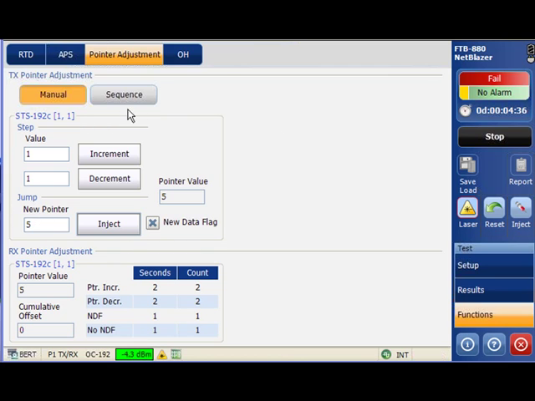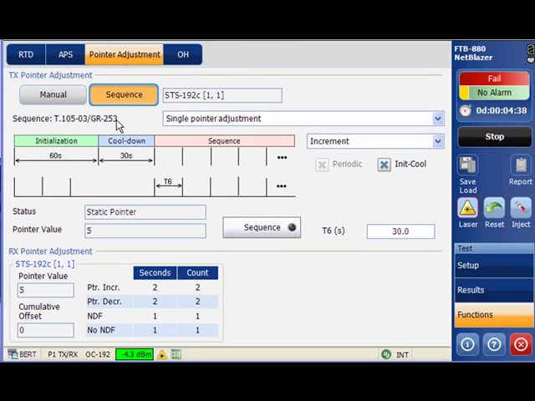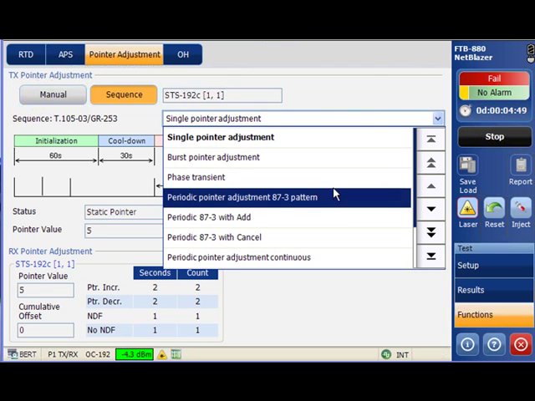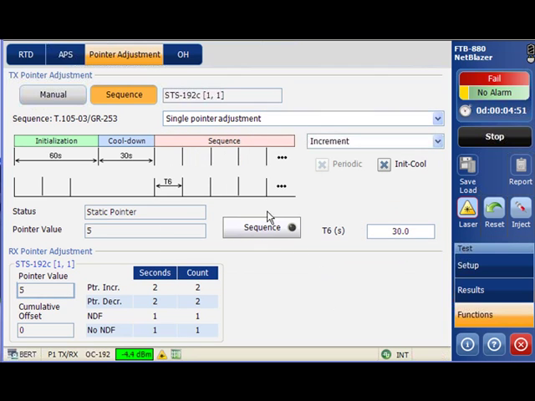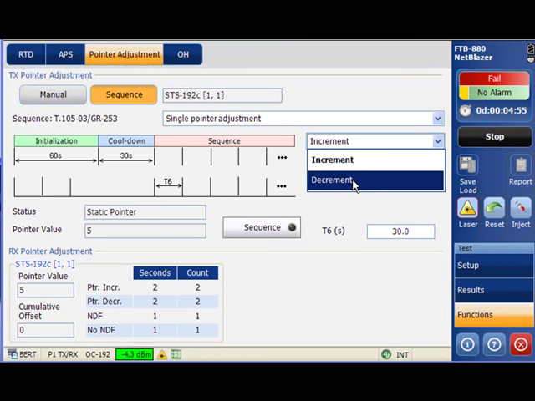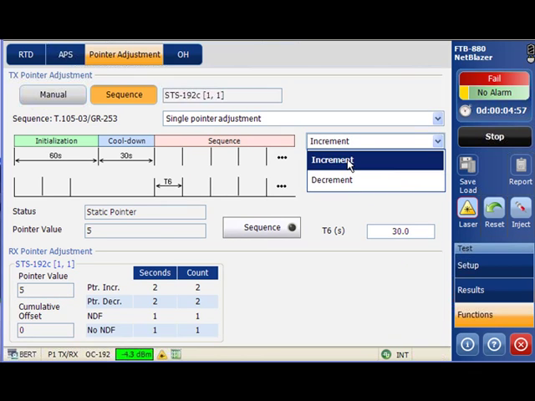We can use the sequence in order to adjust the pointers as well. We have the standard on the left, and the pattern can be chosen on the right. We can increment or decrement the pointer values, and we can enable or disable the initialization and cooldown processes before applying the pointer sequence.